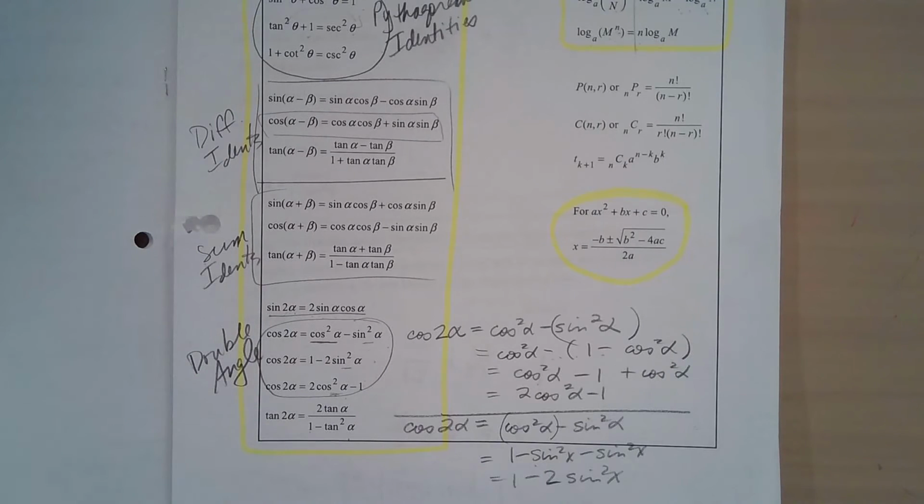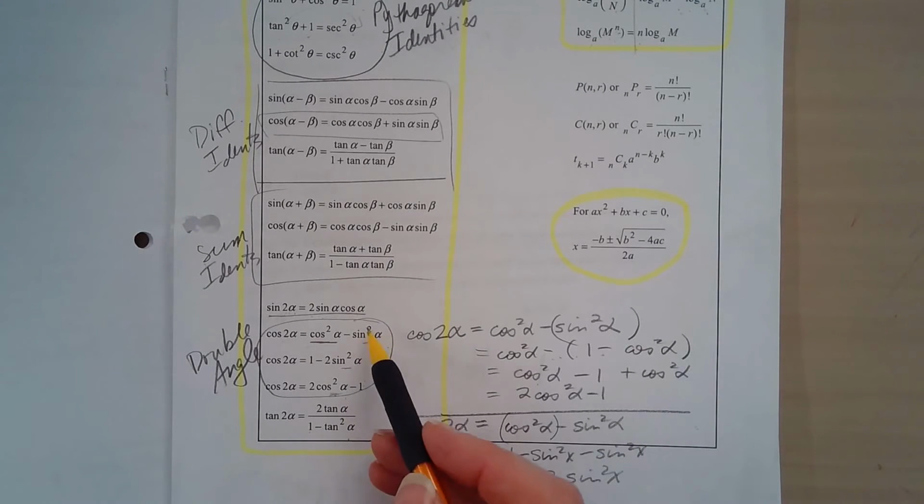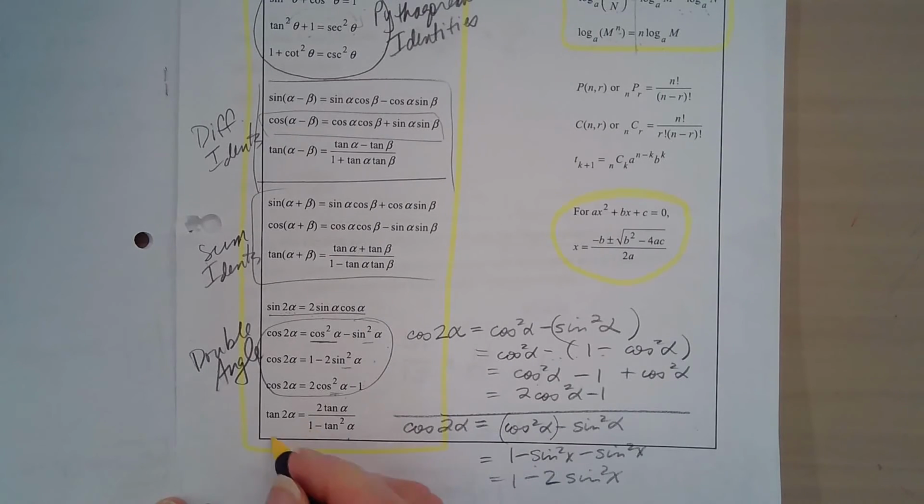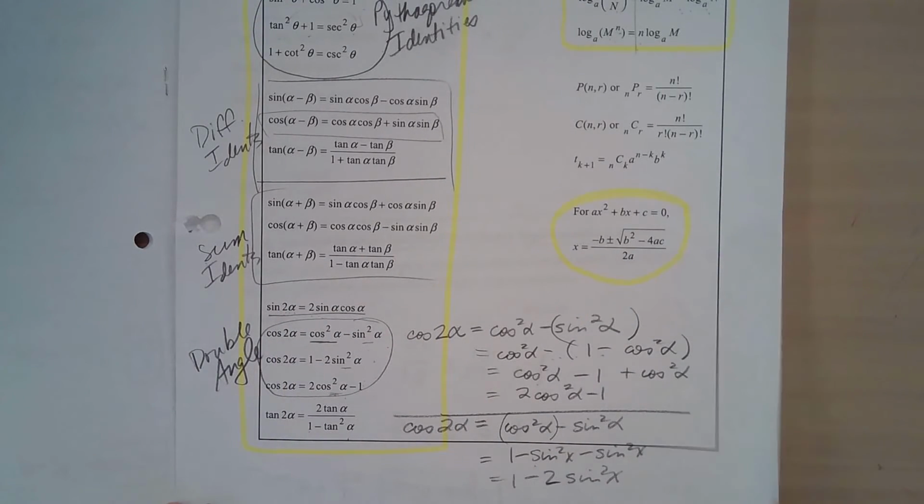It's kind of nice to have 3 versions because we're going to use these identities to solve other identities or use these identities to solve equations. So having 3 versions of cos can be helpful, especially when you're solving identities, right? Because you're given a left-hand side to convert to the right-hand side. Sometimes it'd probably be more advantageous to use the formula that fits your goal better, right? But there's only one version of the tan and the sine double angle, okay?